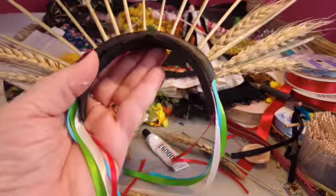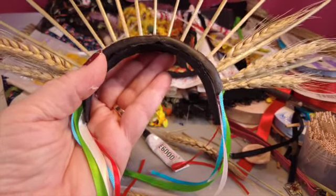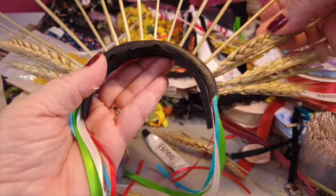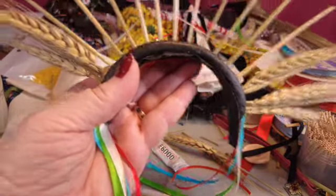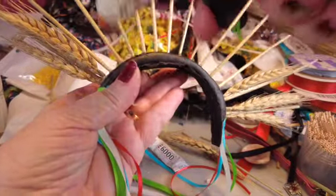There we go. That looks better. Don't fall. I don't know, for some reason I'm wanting to sing Bringing in the Sheaves. Bringing in the sheaves.